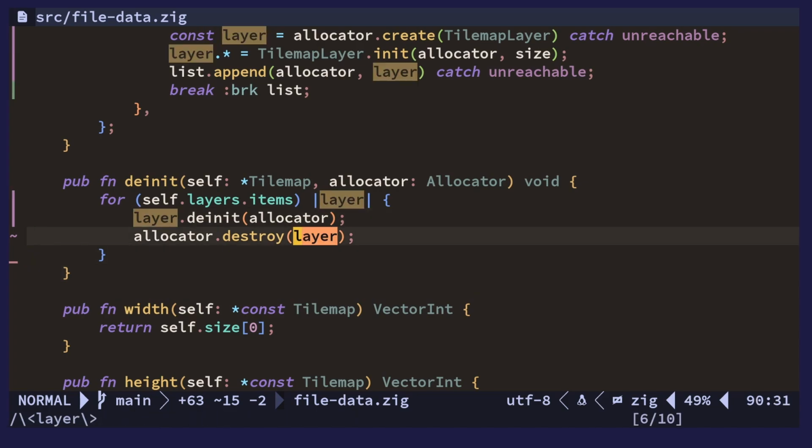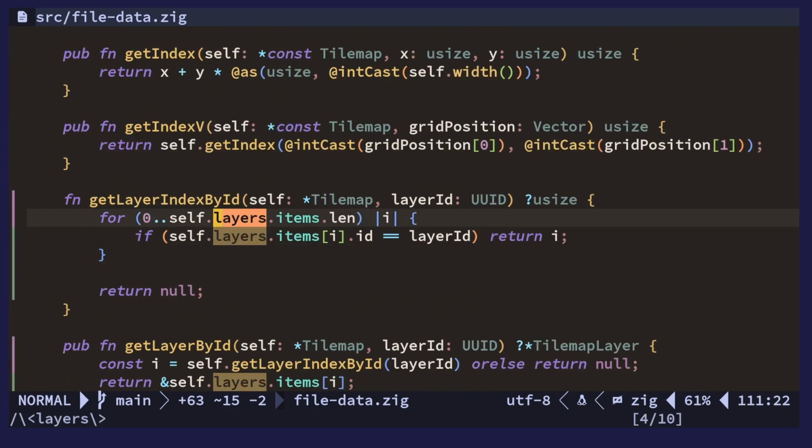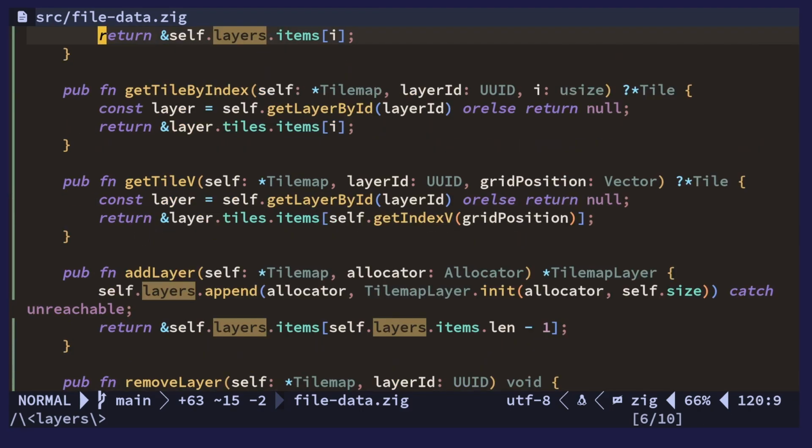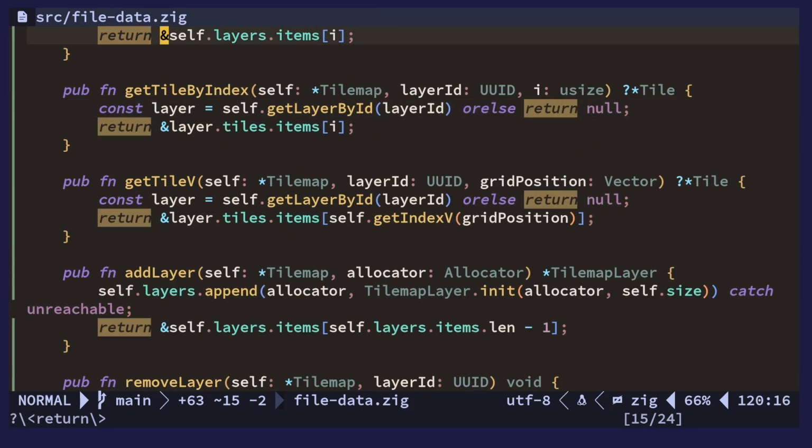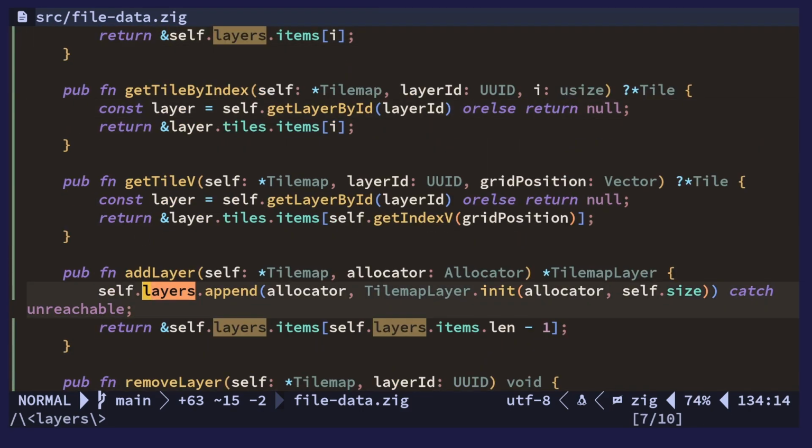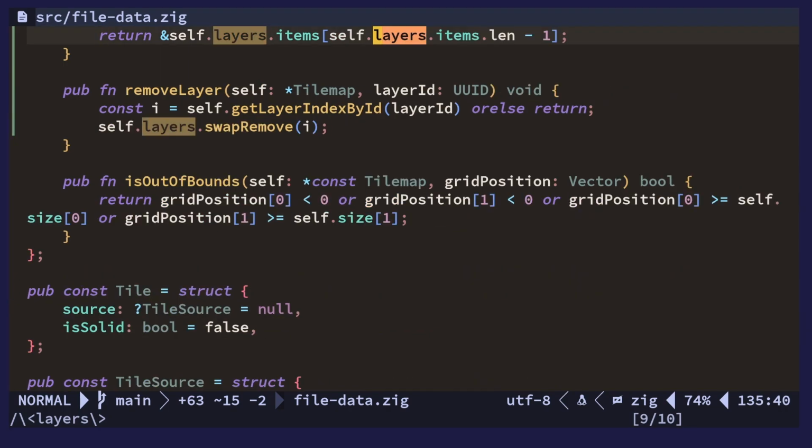Okay, let's go through here and see. I don't think we need to change much else actually, since Zig handles dereferencing automatically in most cases. But let's just check for that. Okay.